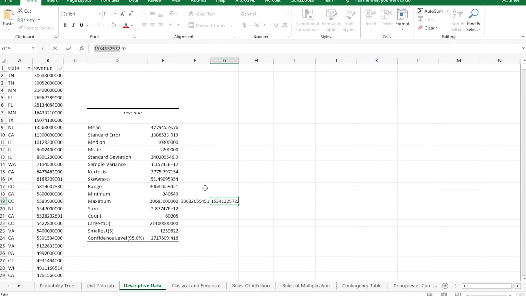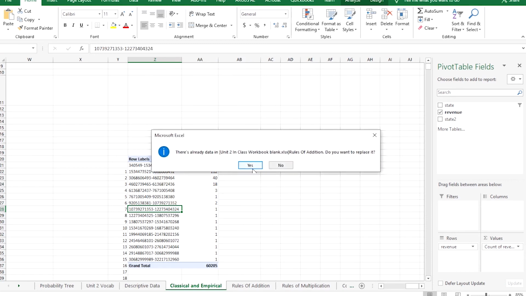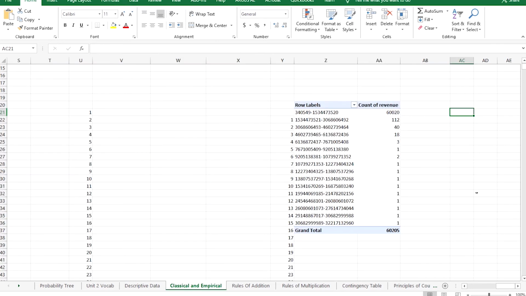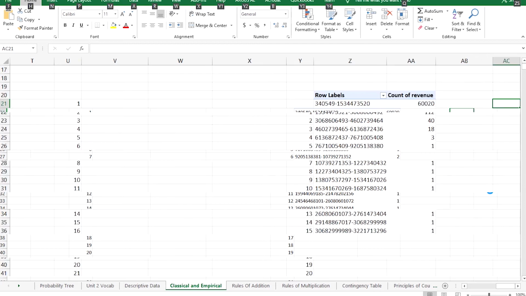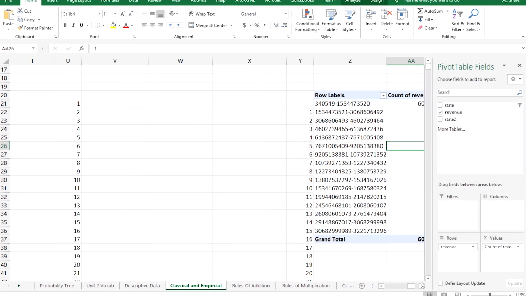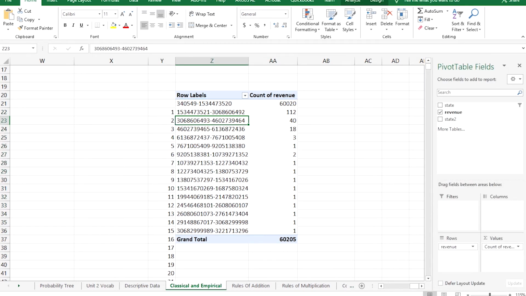Okay, so I'm going to copy this, Control C. I'm going to go back here, and I'm going to click on it, and I'm going to right-click, and I'm going to say Group. Starting at there, going down to here, and I'm going to go by Control V, press OK. Do I want to replace it? No, no. Okay. What do you guys think of that? Does that look good? Is it technically correct? Technically it's correct, but it's absolutely horrible, isn't it? And so when you guys see this, what I want you to do is just play around with it a little bit. Play around with it until the data sits the way that you want it to sit.